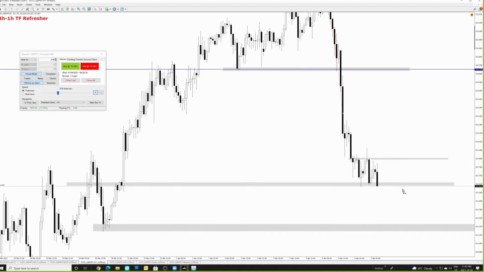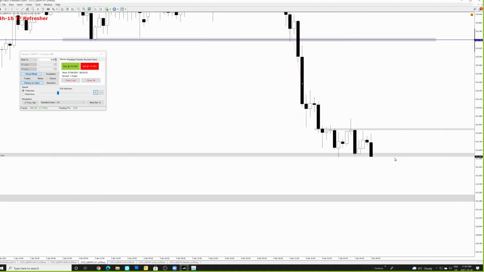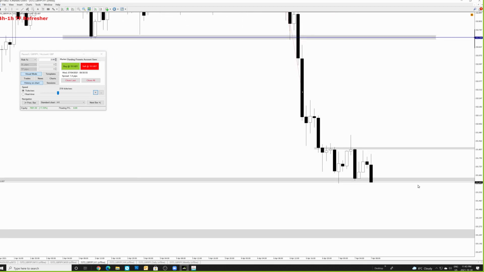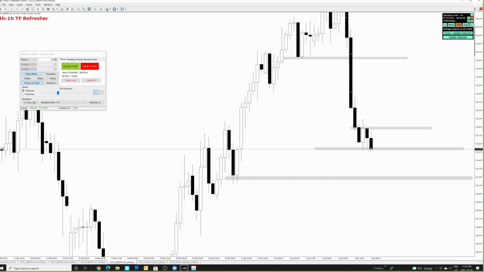All right, look at that. We have this candle coming down, the 1-hour candle. We are breaking below this low at this point. I think that's the 4-hour candle also breaking below this low. And yeah, I think this could be a pretty good idea if we can break below this low and continue pushing down. I think this could be a very, very good move. So that's what we're going to anticipate over here.